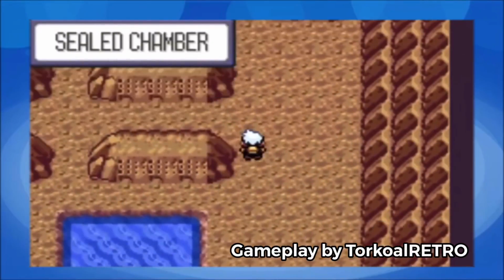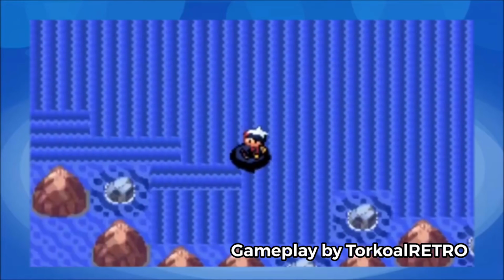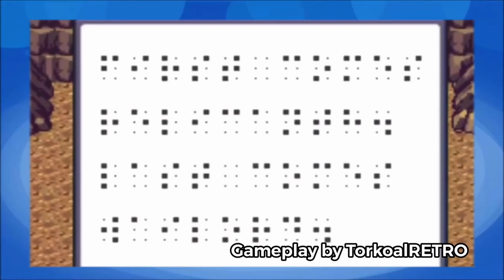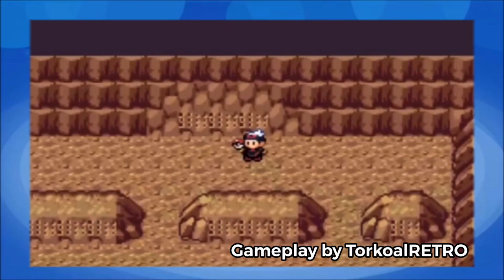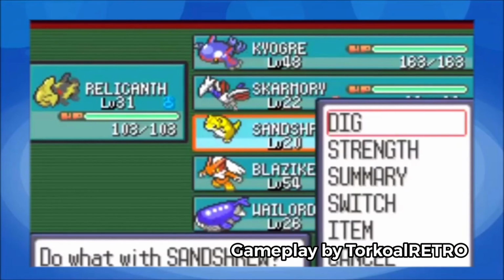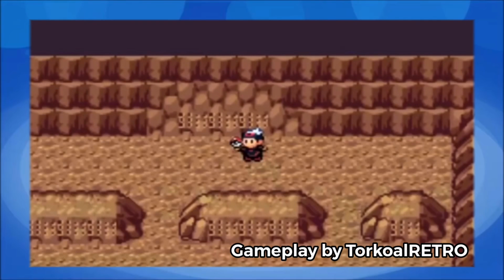Alright, step 1, go to this random cave which is already hard to get to because of the tide. Step 2, read Braille to figure out what else to do. It's hard enough to read regular words without my fingers. Step 3, dig in a spot you're not supposed to, which is one of the few times dig actually has a cool use. I mean, honestly, Generation 3 had the best use of field moves, with puzzles like this that use some other field moves later on.